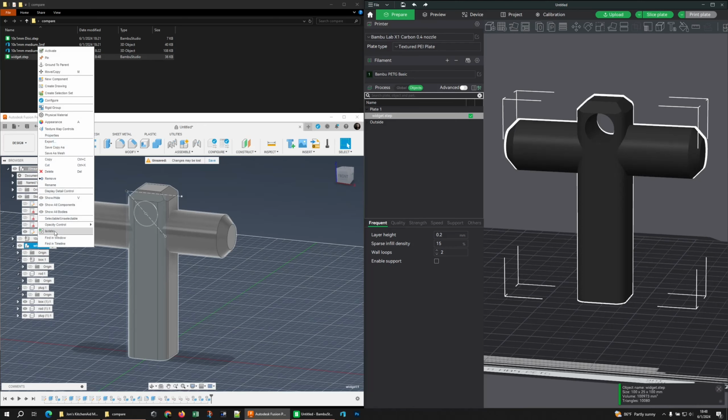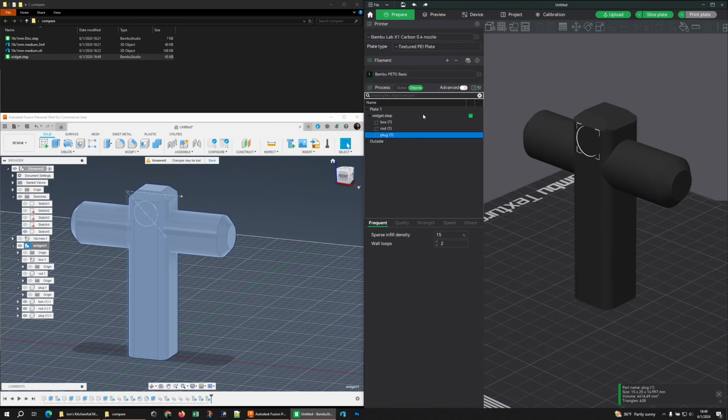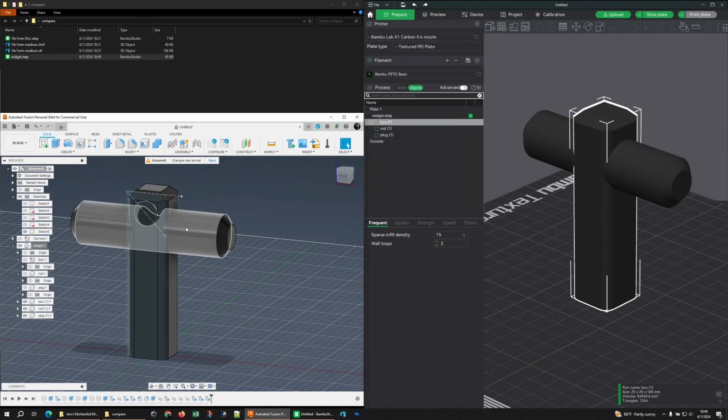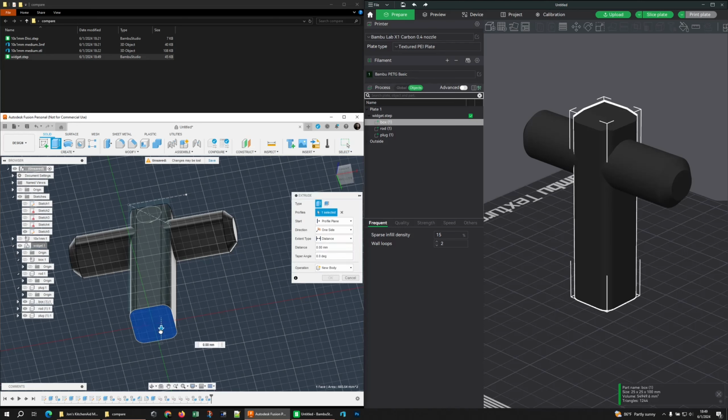If I export this again, let's see what it does. Yes, overwrite, and reload should fail because the body count changed. Yeah, it doesn't know what to do. But if I drag that back over, there's all three of my components again. So yeah, as long as you don't change your body count, you can modify the geometry of the bodies without an issue. Let's say I take this and make it taller.